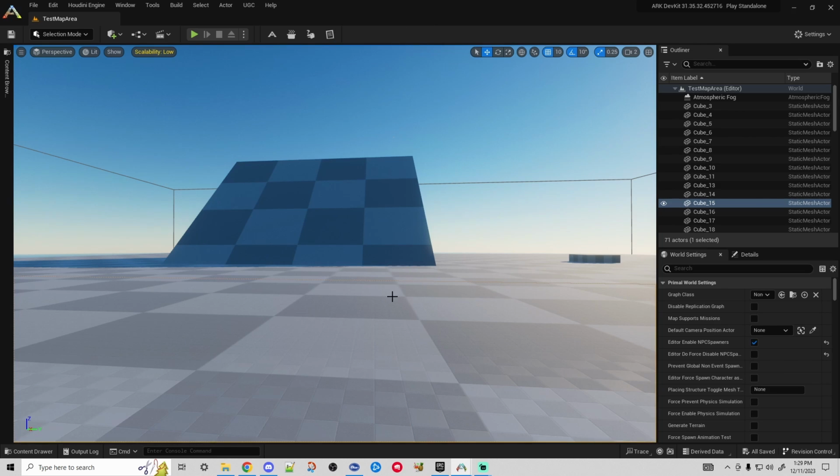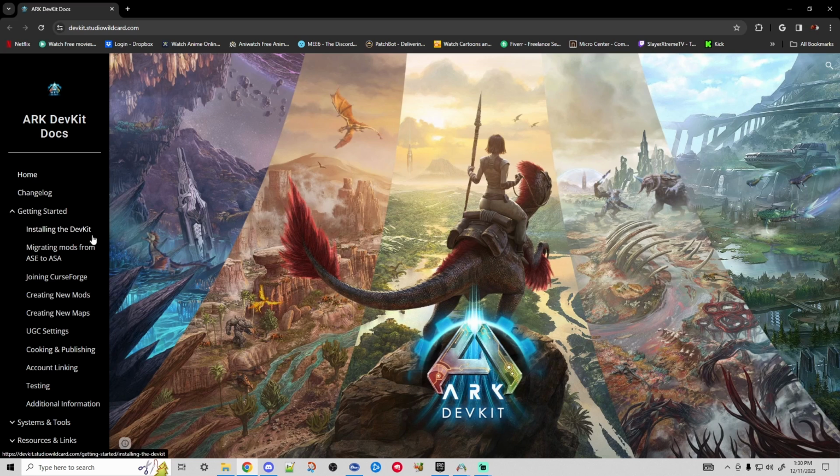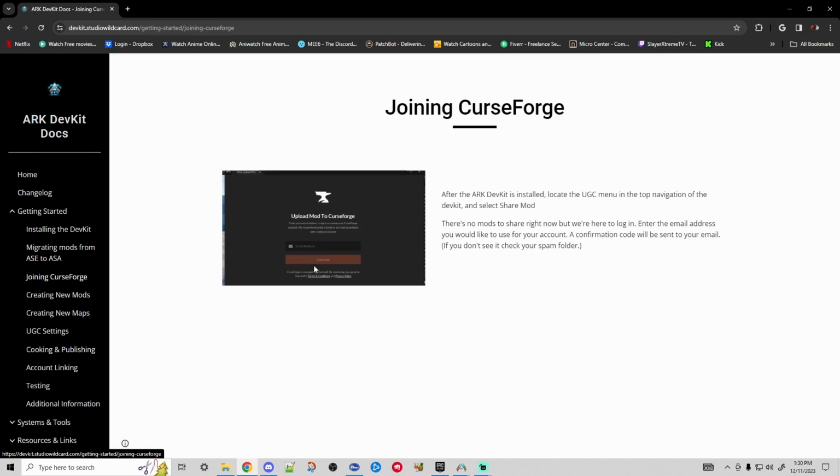If you want some information to quickly help you with this new dev kit, if you've been a modder on ASE and you're trying to move over to ASA, this button right here will be your best friend starting out. It's documentation. It basically tells you everything you need to know about how to get started. You have installing the dev kit, migrating mods from ASE to ASA, and joining CurseForge, because you will need to join CurseForge if you want to ever upload any mod that you work on in the ARK DevKit. So you will need to make sure you have an account with CurseForge. I'll show you CurseForge right now.